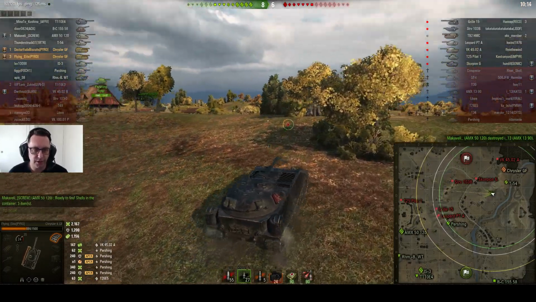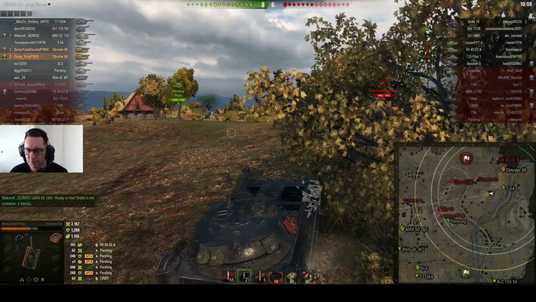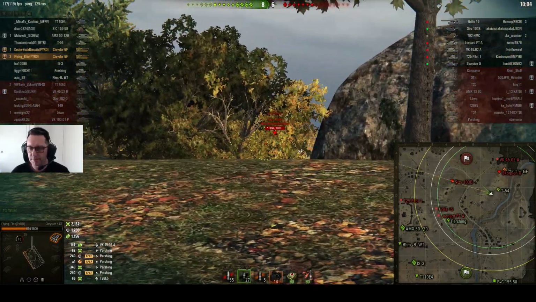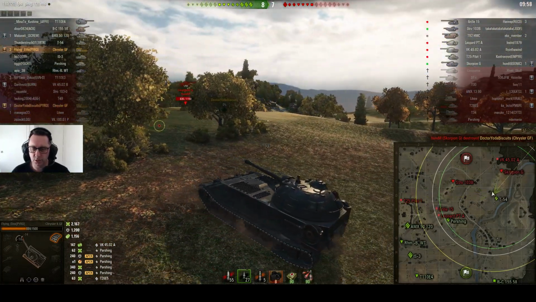Flying Elite on 3 kills, 2,167 damage, 1,200 blocked, 1,156 assisted, as he's trying to get some vision, trying to assist that Pershing, who is in the middle of the map, but he needs to be looking after his mate here. Dr. Yoda Biscuits just got taken down by the Scorpion G.